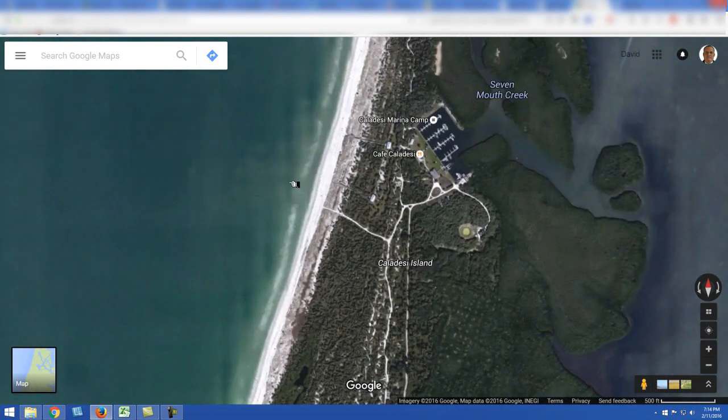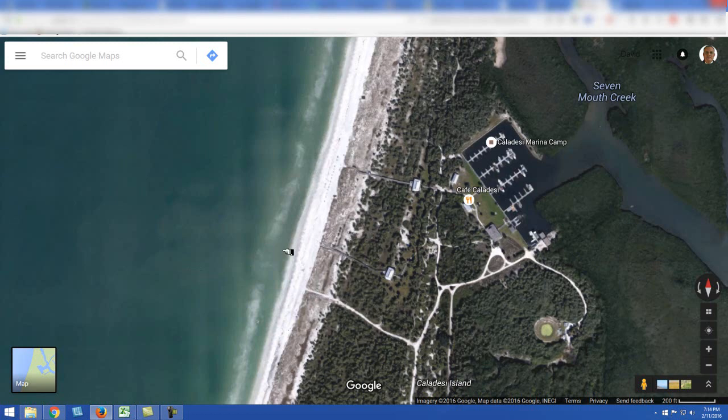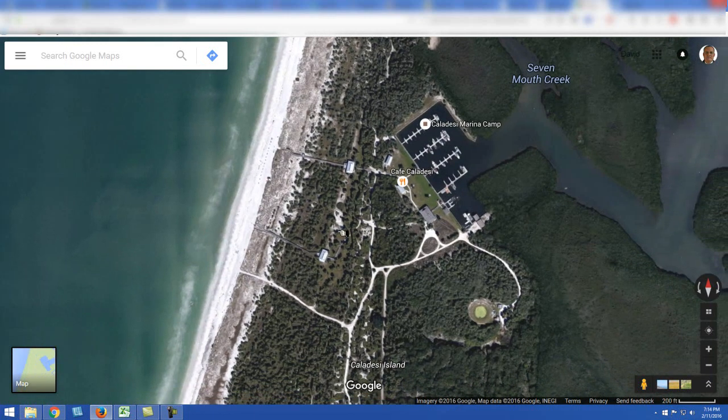And we'll zoom in a little bit. The park has a marina. They have Cafe Caladesi. It's a concession where you can buy stuff to eat and drink. They have cooked food, hamburgers and baskets of fish and chips or whatnot. They have some good books there, too. Then these are the restrooms here.